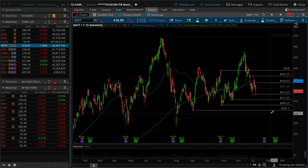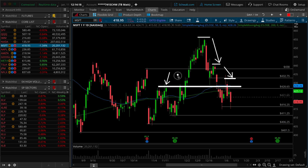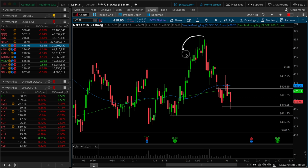Next up, Microsoft. Another one where I don't really think we have clean opportunities here. The daily trend is undoubtedly down, where you have these lower highs that are persisting. You had a failure to hold up over the breakout point from here, right? You clearly are getting price acceptance underneath that now. So the chart is bearish, but how do we execute in this range? Looks a little tough, looks a little tricky to me just inside of this failed breakout up here, of course. Oops, this being the failed breakout.